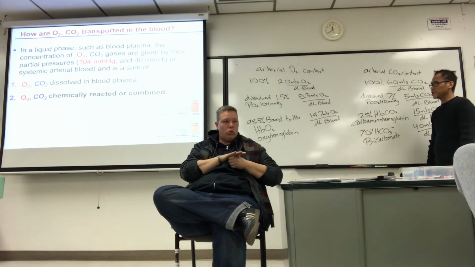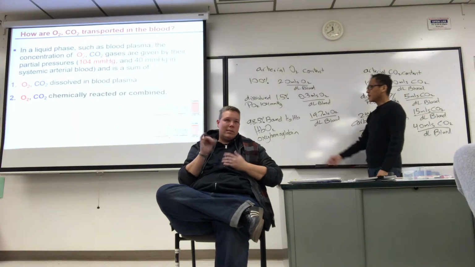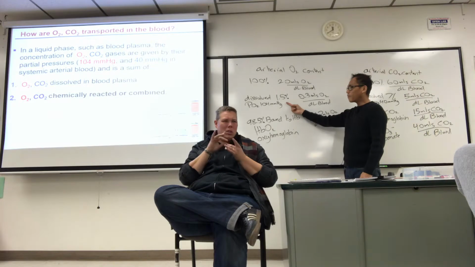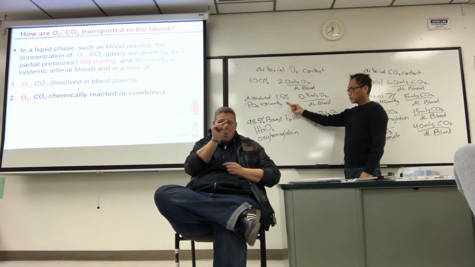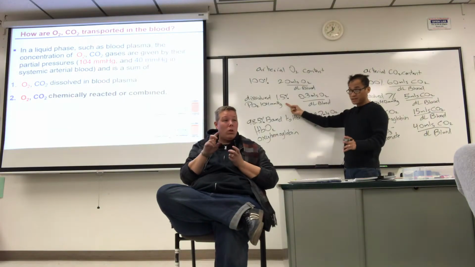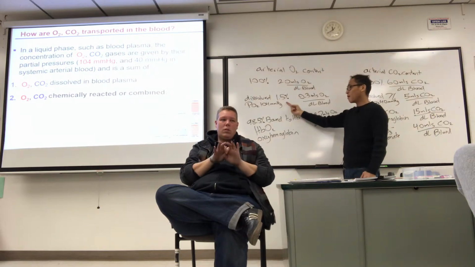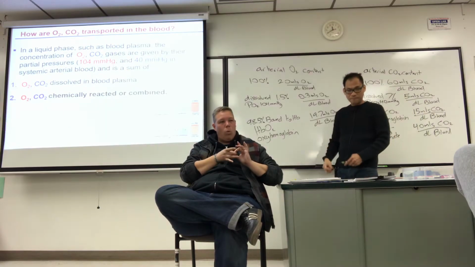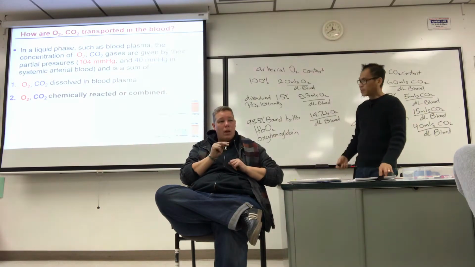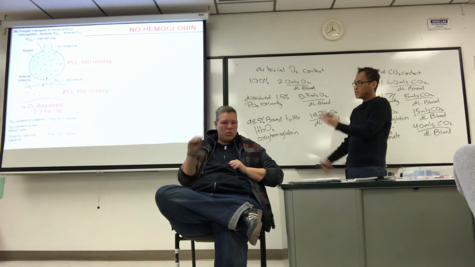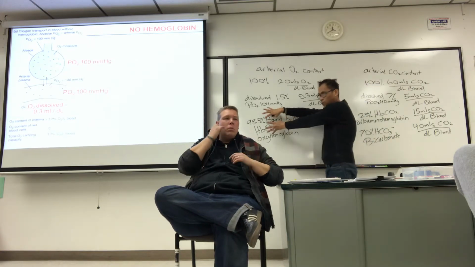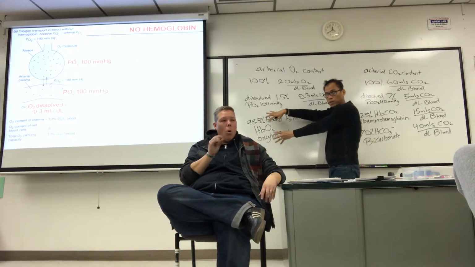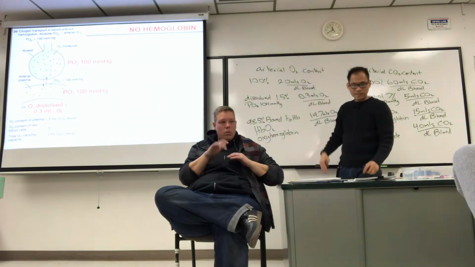In terms of oxygen, it's like, oh, why do you keep mentioning this? It's such a small proportion of how it's transported. Actually, it turns out it's really important. This small amount is really important. But yeah, in terms of sheer quantity, most of your oxygen is bound to hemoglobin. It's like 98.5% of it. But let's pretend you didn't have hemoglobin. That your blood wasn't red, it was yellow, and you just had the plasma.